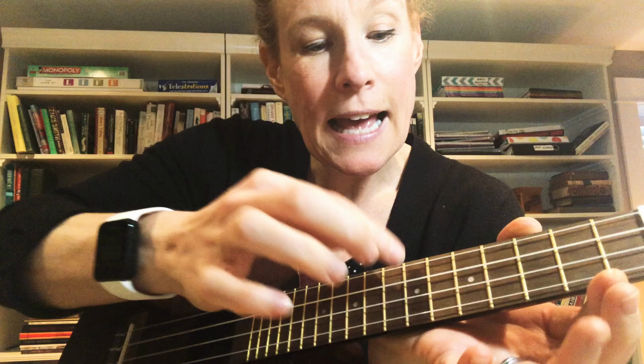This is the head of the ukulele. This is the neck of the ukulele. This is the body of the ukulele. And this little part here that holds the strings is called the bridge. These are the frets. Frets. Can you say that? Frets. And these are the strings. And these guys are called the tuning pegs.